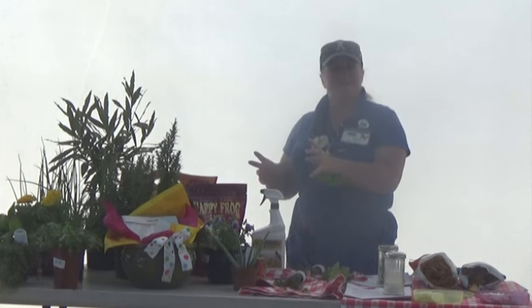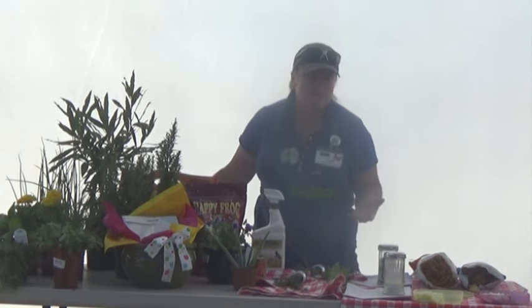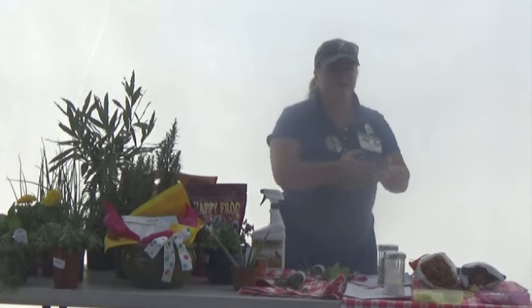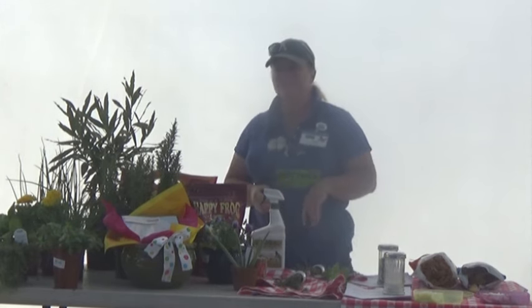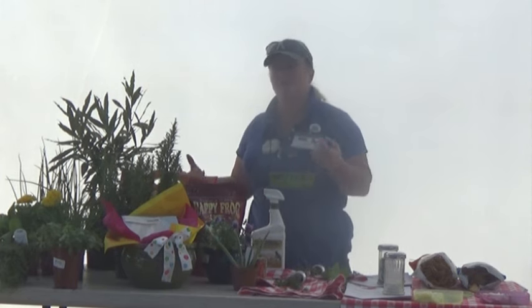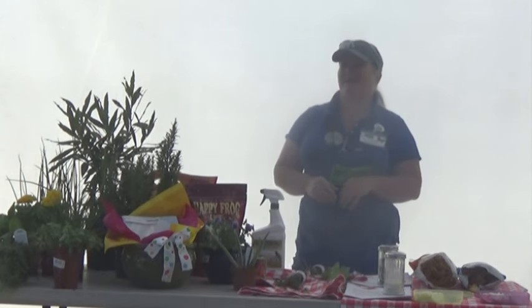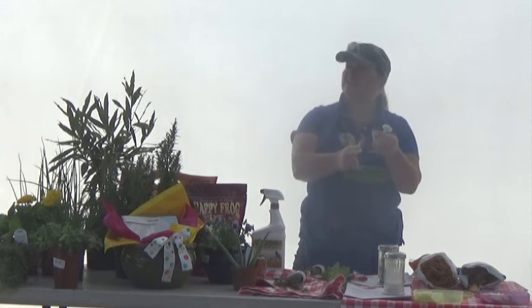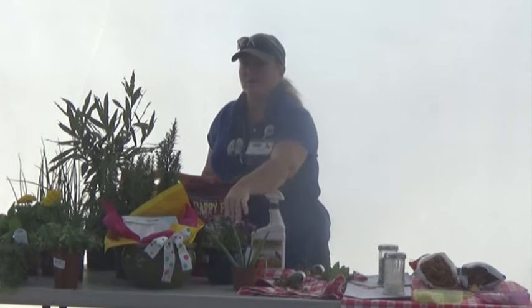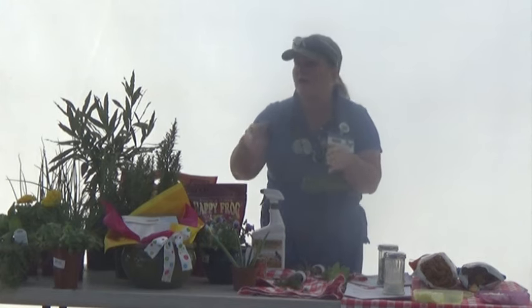But freezing them first makes it a lot easier to store because we don't always have 5 or 10 empty ice cube trays. So I'll use one ice cube tray, make a batch, put them into the bag, and then I'll make another batch once that one's frozen. You can also make actual ice cubes to garnish your drinks. That's where your pansies and your rosebuds come in handy. If you're gonna use rosebuds, I would actually take the petals off and cut the white part of the petal off because it tastes bitter, and then throw a couple of rose petals or an entire viola in the ice cube. Again, filling halfway with either water or wine or whatever.